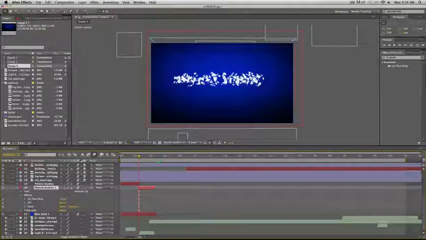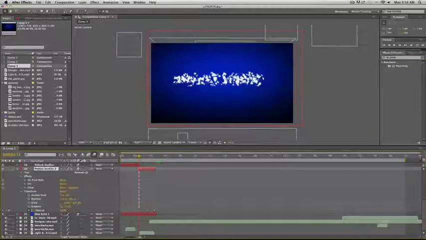I've covered the fill and the glow already, but if you needed any more advice on those, it's all in the effects and presets. So you just search in there and you can literally drag and drop anything you like, experiment with different effects, different thresholds for it, and yeah, just dive in.